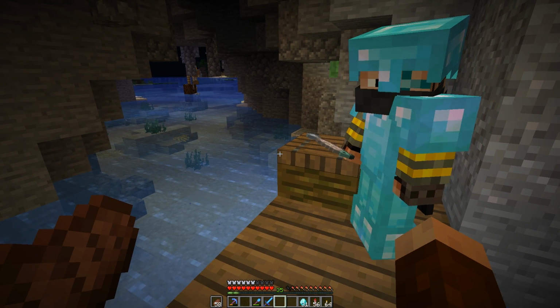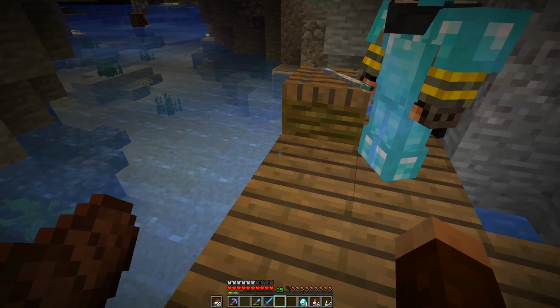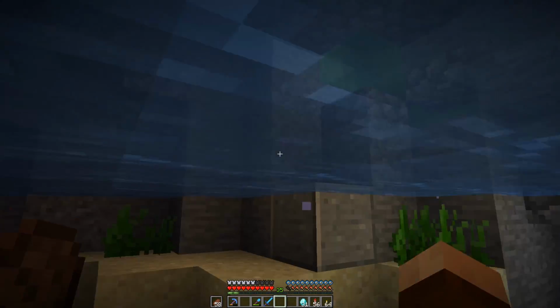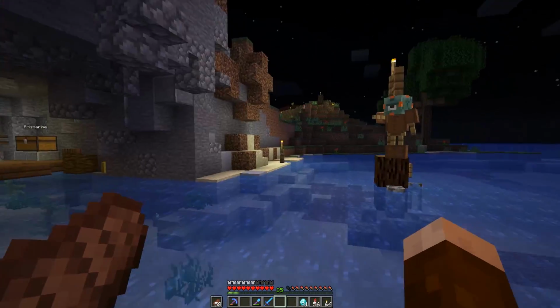Very expensive block, dark prismarine. Ooh, but I have 12 ink sacks. I think that'll be enough. To make like 12 blocks, yes. Oh man, it's cool. This place is awesome. Like you even got a little sneaky scallion hiding in the corners there and everything. Yeah, you even noticed that. I like it. I think it fits.